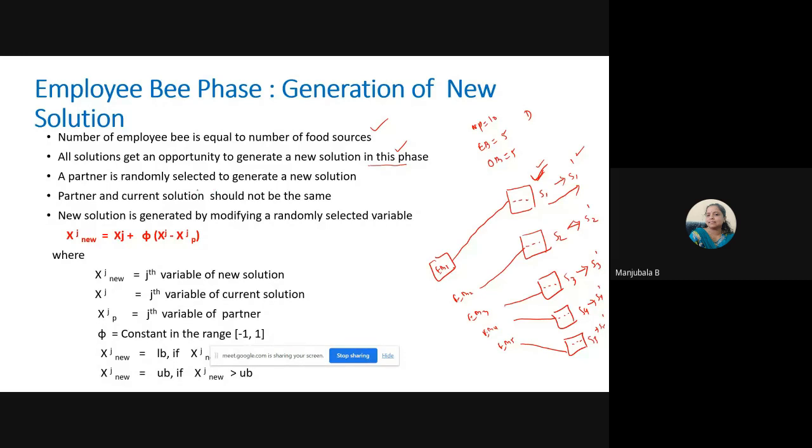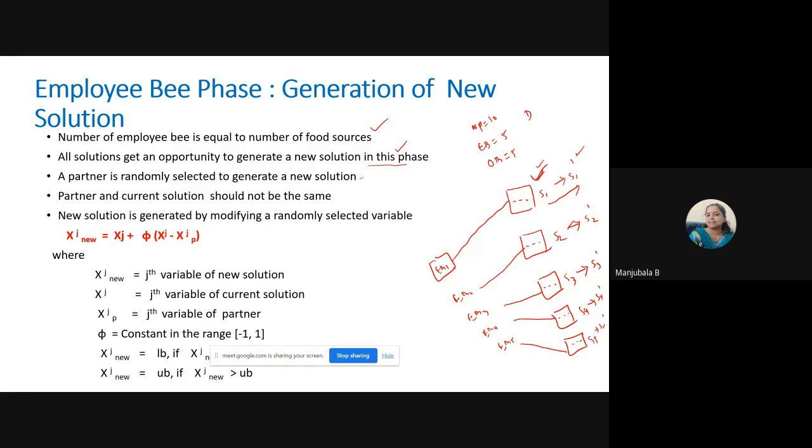You have to select a partner randomly to generate a new solution. If you want to apply the employee B phase to the solution S1, you have to select a partner out of S2, S3, S4 and S5, right? Like in the differential evolution algorithm, if you remember, when we do the mutation, we generate 3 random solutions for DE/rand/1, right?